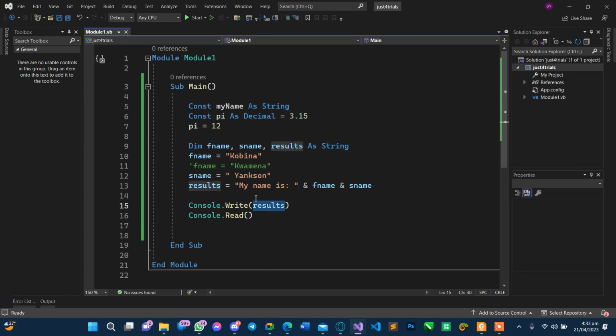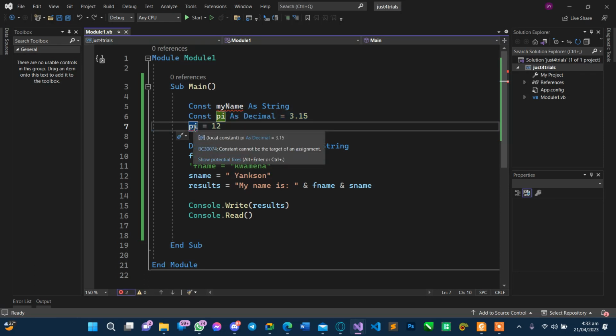Pi. Let's do that. So when you are using constant, is constant. The reason why it's underlined tells us that pi as decimal, constant cannot be changed. Constant cannot be the target of an assignment.